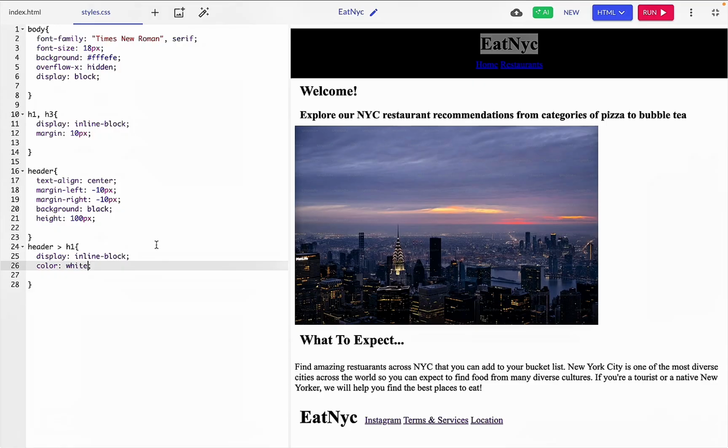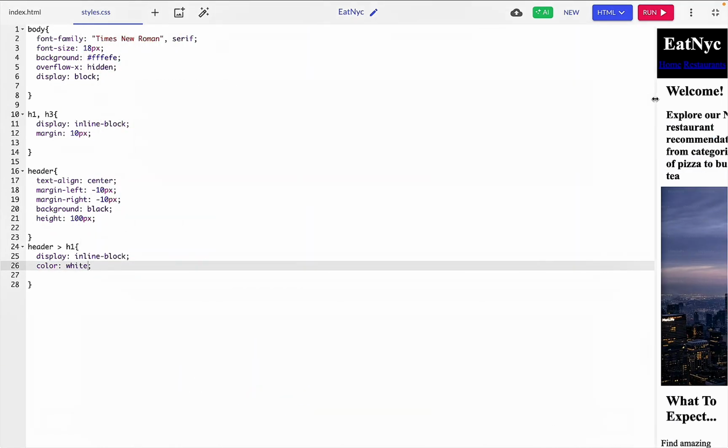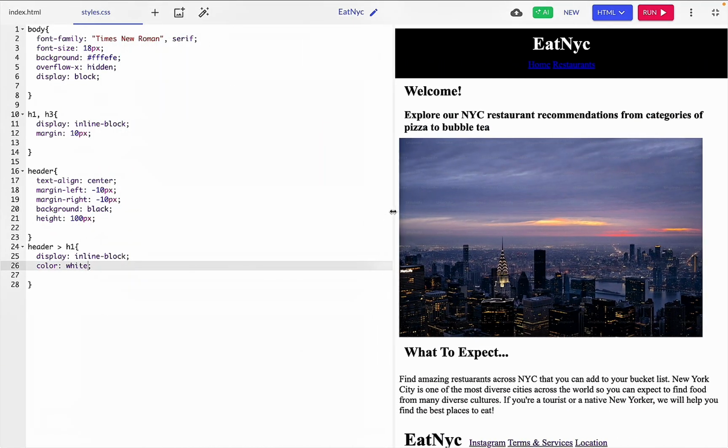The text is already aligned center. Let's see, this one is okay. So now we see that our text is white.